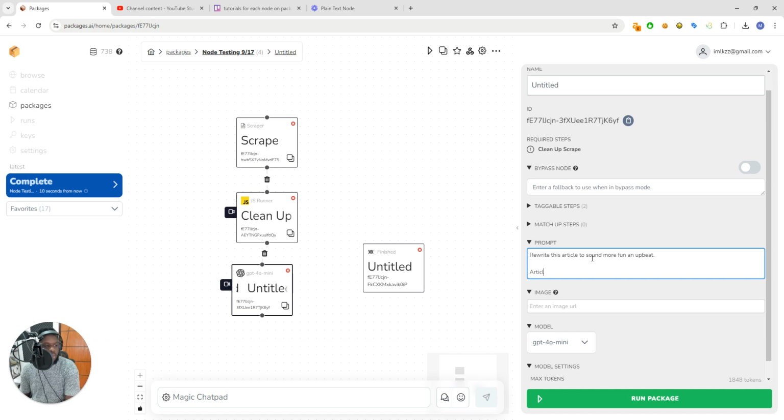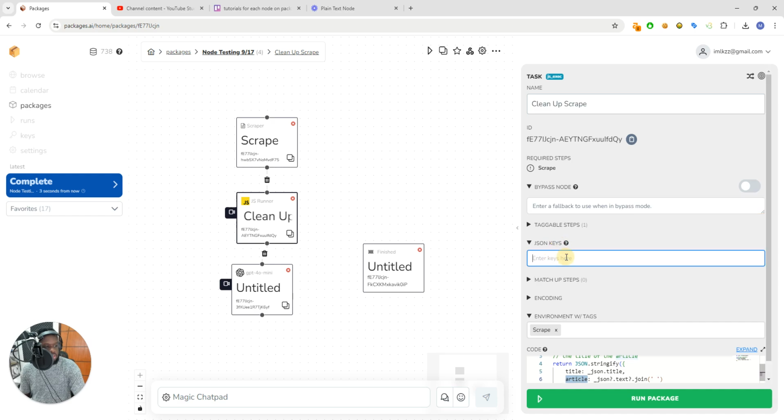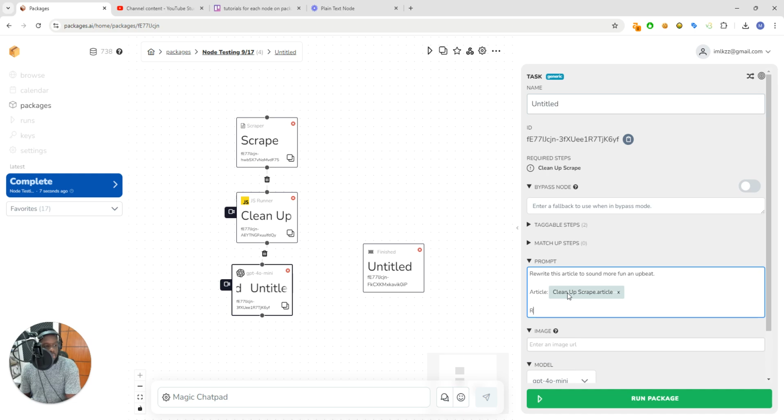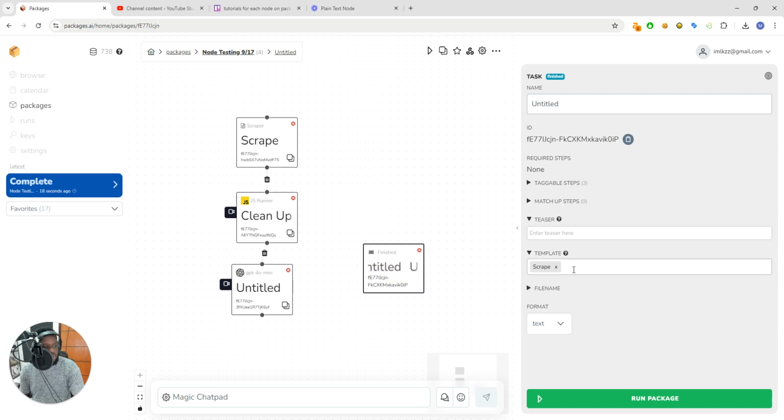Article is going to be, we're going to go here and say article, and we're going to add a JSON key so that I can tag it anywhere. So if I say cleanup.article, now it's going to rewrite that article to sound more fun.